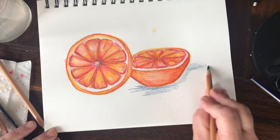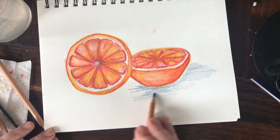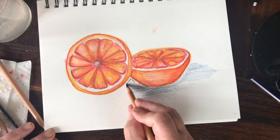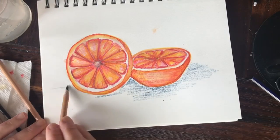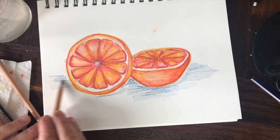I've decided to use indigo as my shadow and my base for this painting. This dark blue I think will look really nice against this grapefruit color and really make it stand out.